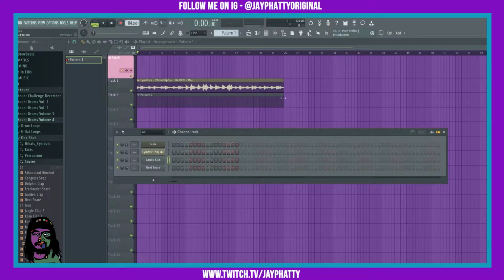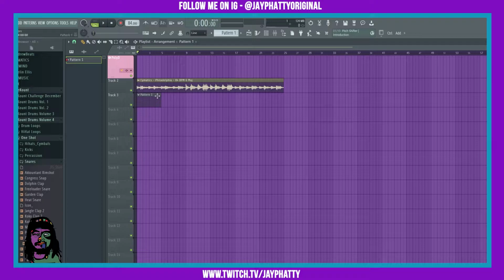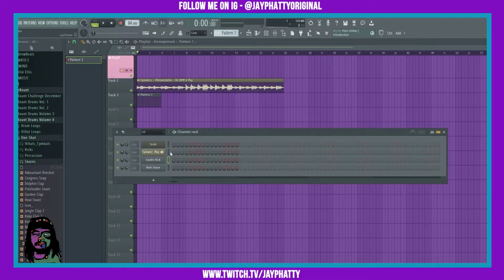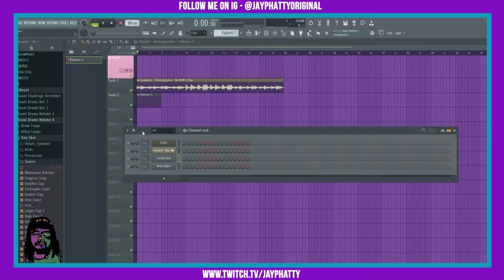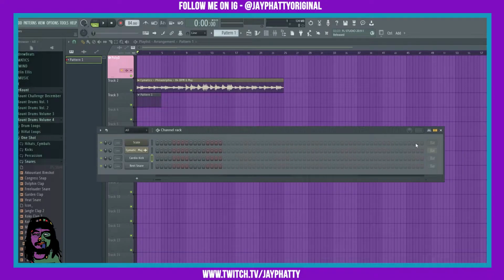All right, so we're gonna just throw a pattern down. We're just gonna keep it 4 bars for right now. All right, now to get into the advanced looping menu, we're gonna wanna click this little icon right here on the channel rack. But before we do that, let's right click it and then put colorful loop controls and always show advanced controls. That's gonna add a new little thing here on the channel rack. All right, we're gonna talk more about that in a second.